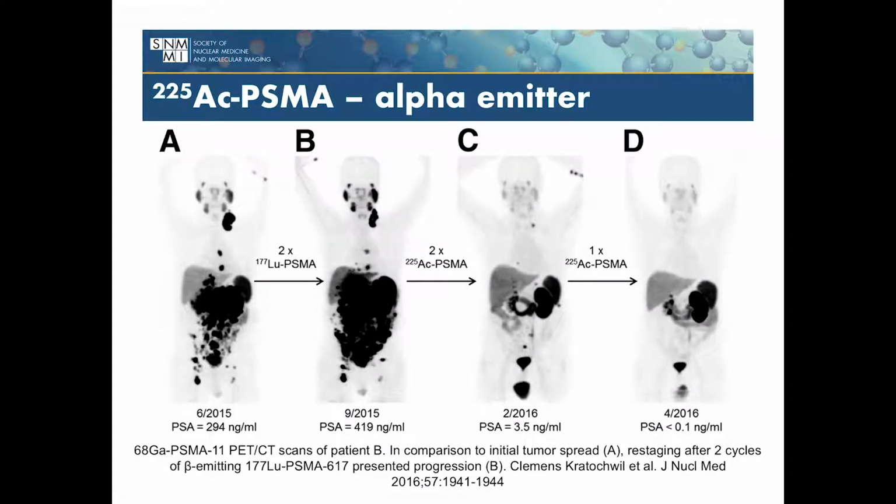And here's another example of a patient who first underwent lutetium PSMA therapy, but in between panels A and B, you can see, looking at their gallium PSMA scan, the disease is getting worse after the lutetium PSMA, and then they got switched over to the actinium, and again had a complete response to therapy. But I'll point out one additional thing to you, which is look at this patient's salivary glands afterwards. So this is that dry mouth thing that you were talking about. So these patients probably had their salivary glands ablated.